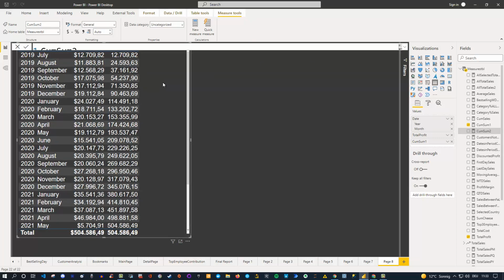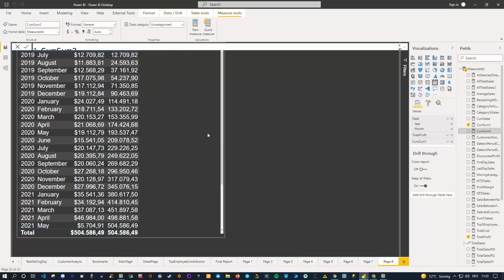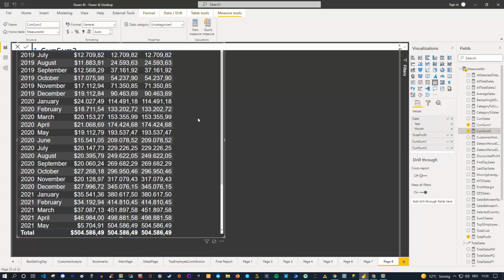And now let's have a look in our table. Let's first mark it, make sure that we select it, and then let's add the cum sum either by ticking the box or by dragging and dropping it below. That also works. And we see that we got exactly the same numbers here as we got here for the cumulative sum number 1. Okay? So that's it actually. These are 2 ways you can create a cumulative sum or running total in Power BI.